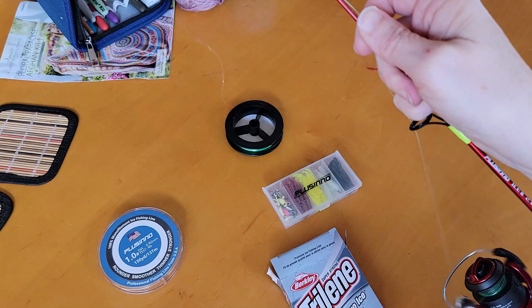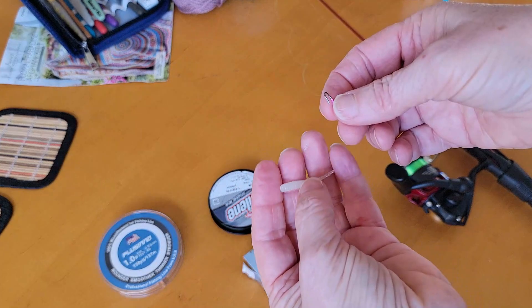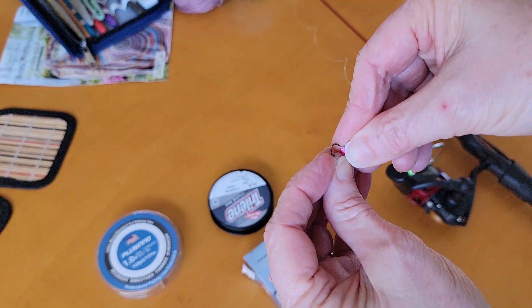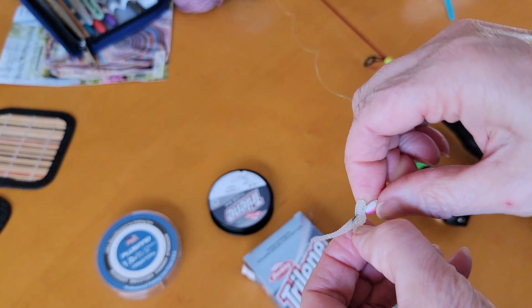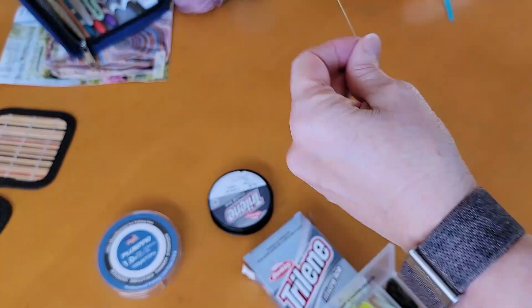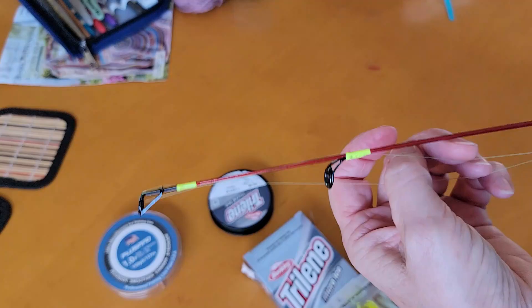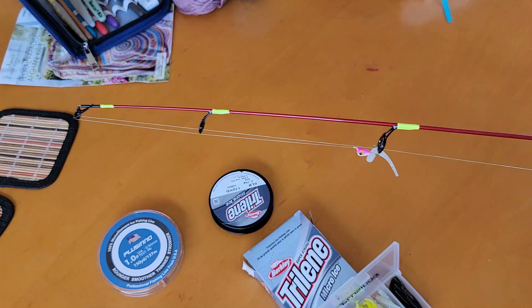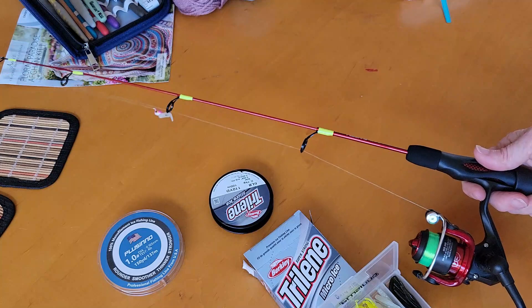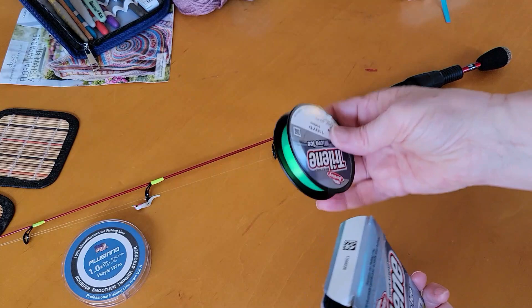With just a little bit of light tension up higher, I tied a little jig head to the end of my line, and put a little grub on there — he's kind of slippery but he's fake. I did that to keep the line from getting sucked back and being loose, so I'm just going to reel that in a little bit and hook it onto one of the eyes of the pole. That'll keep it and make it easy to transport — bait's on it, ready to go. I've got a little bit of the Trilene ice fishing line left, plus the line that came with the rod and reel set.